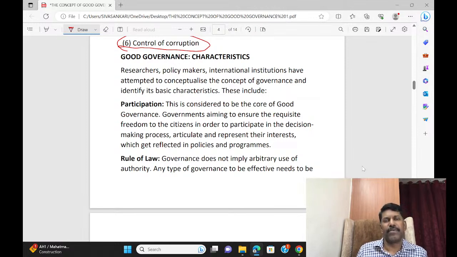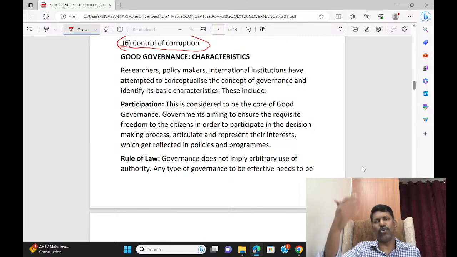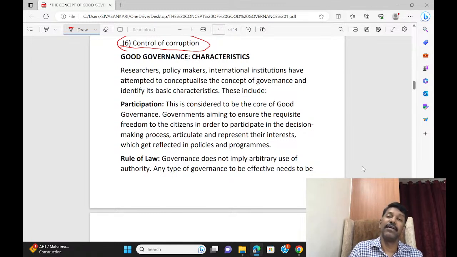So in this manner, when I want to talk about good governance, for example, when I go to the East India Company to talk about the ideas of governance, the objective of the East India Company was to promote profit, simply a profit-making company. Nothing more than that. Even though the company wanted to promote profit around the 1760s or 65 to 1773, on the basis of corruption mechanisms, their activity became very popular throughout the world.